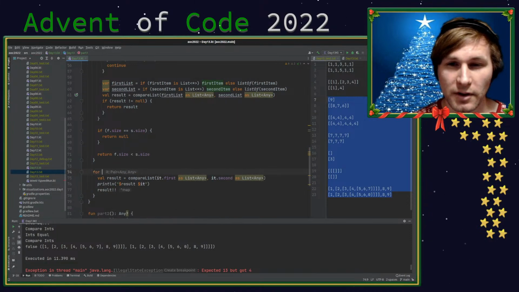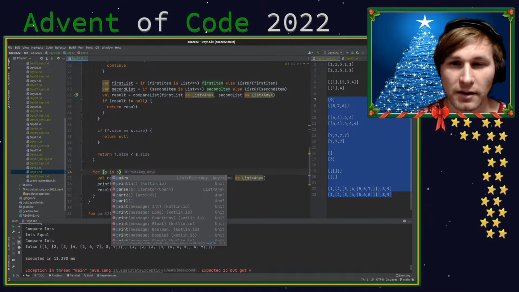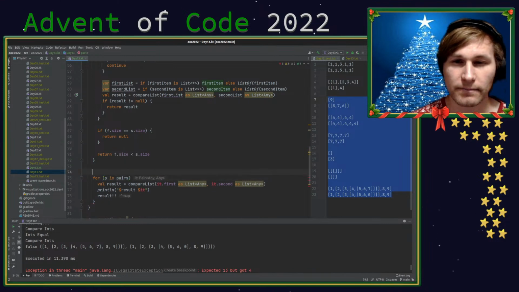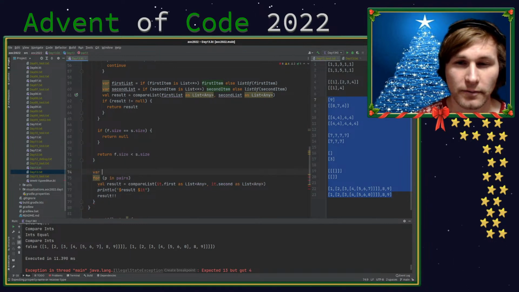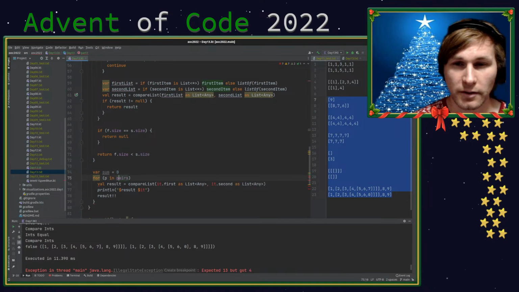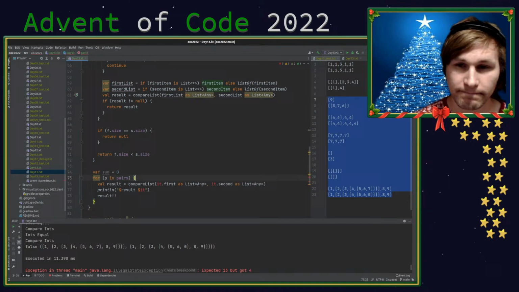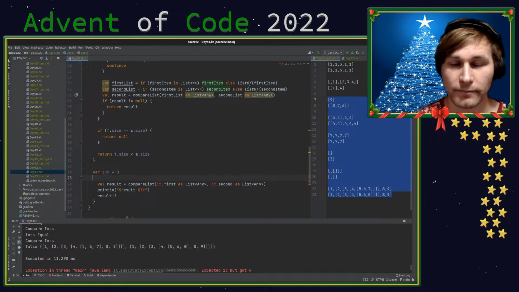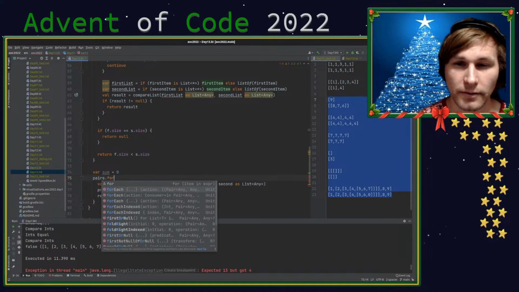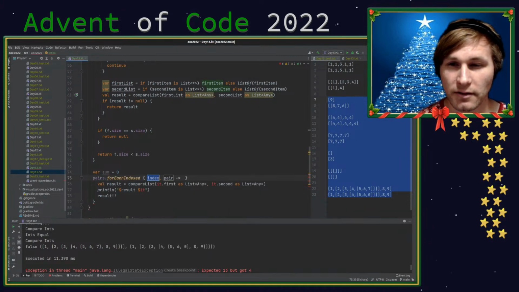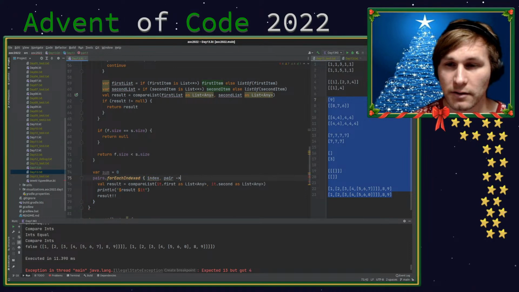So what I'm going to do here is for P, and the issue is that var sum equals 0. Pairs dot for each indexed. Okay, that's actually what I want.